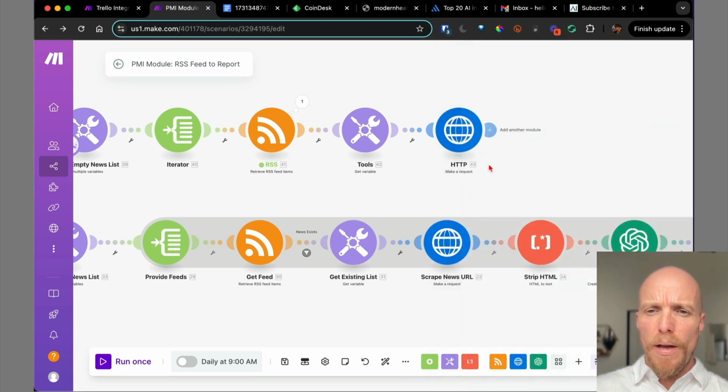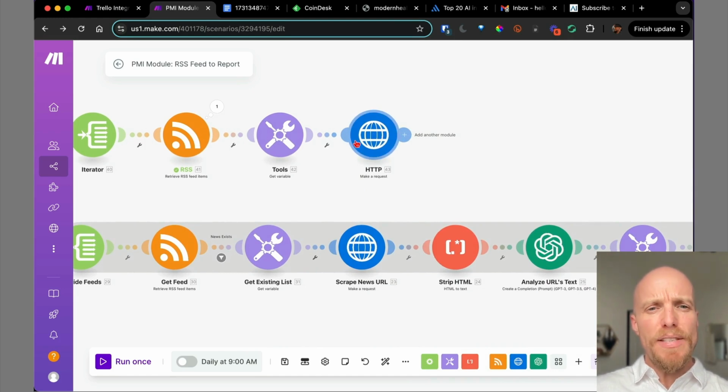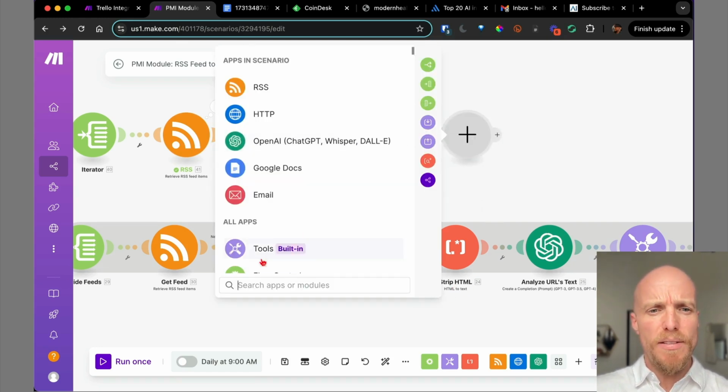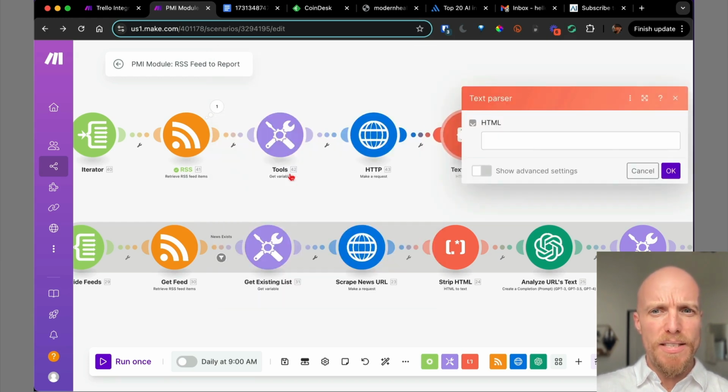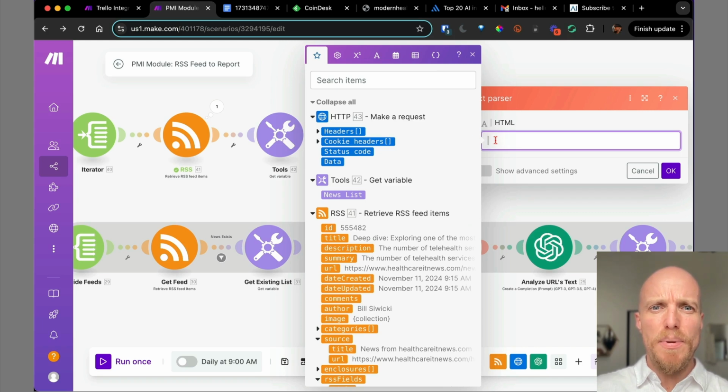It's very simple. Great. Now, when this processes the URL, it's going to have a crazy amount of code in it, all the code that's really messy. And we don't need that to process it through AI. Not only do we not need it, it's going to make it slower and more expensive to process that data. So you want to strip out all that stuff. There's a nice little module called HTML to text. I can just type that in, HTML to, and it's under the text parser module. So I click on that and then HTML to text, and it's going to actually be the data that comes from this last one.